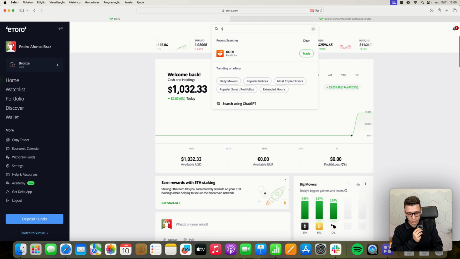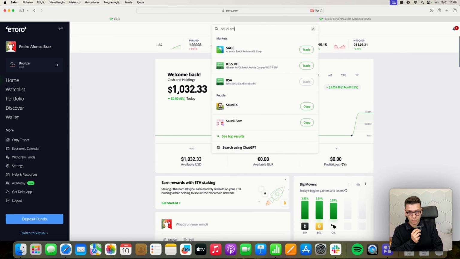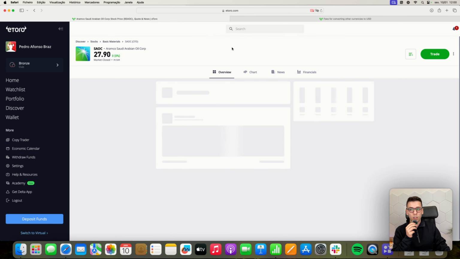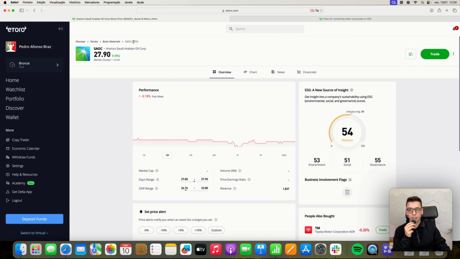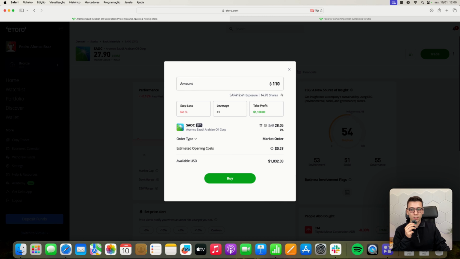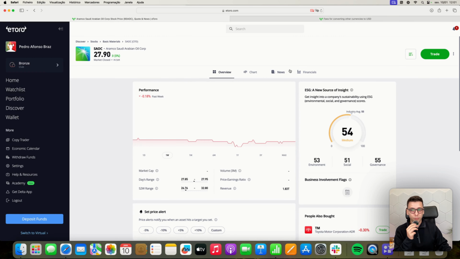So how do you check this? So I will show you an example. So let's say that you want to buy Saudi Aramco stock. You can see here that this is a CFD, so this is not the real stock. So you need to be aware of this when you are placing your trade. As you can see here, it's a CFD, so you need to be aware. CFDs, you do not actually own the asset, it is a derivative product. Sometimes you have to pay overnight fees and other types of fees that in stocks do not apply. So just be aware of that.